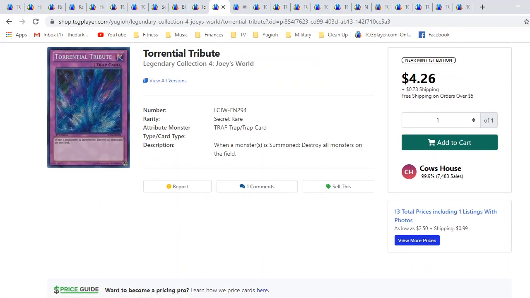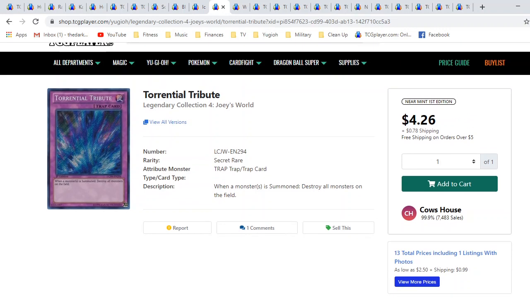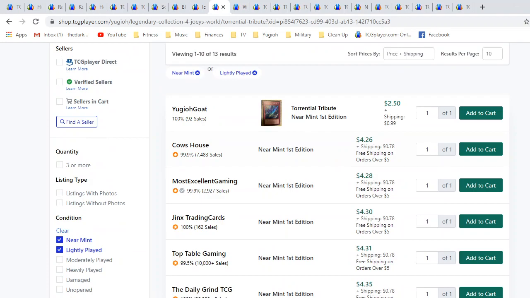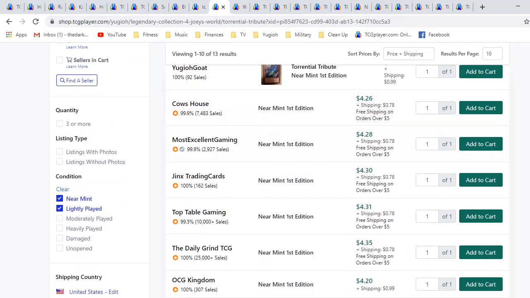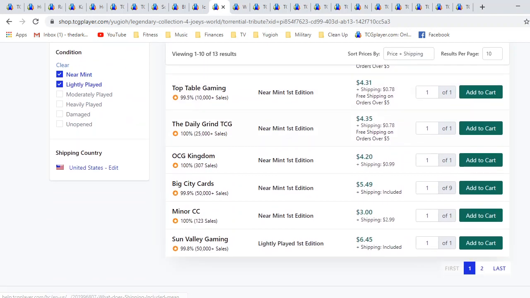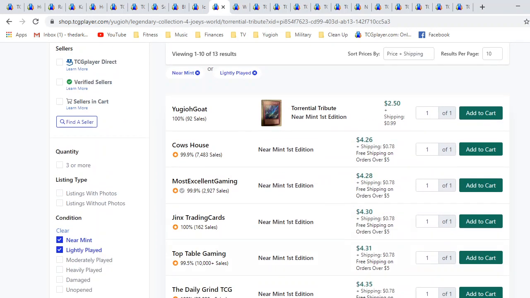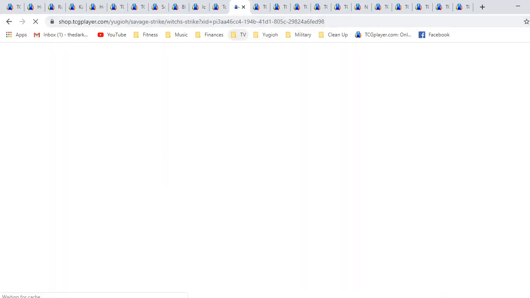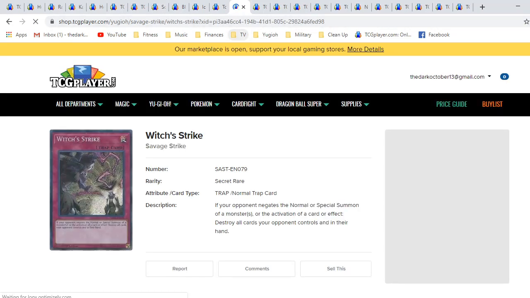I review Legendary Collections 3 and 4 a lot. They're my favorite reprint collection sets, and even now more than ever, there's ever-increasing value in these sets. And we see here they're almost $4 for the first editions. So it just keeps on increasing. Only 2 pages left of this, so this is a pretty great thing to look at.